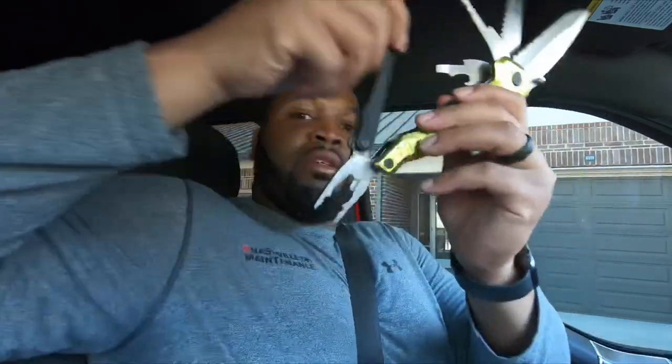It has a saw type thing. It has a screwdriver, and then it has a bottle opener on here as well. And it also has one more thing, a plier grip. There we go, like pliers, a needle nose type thing. How do you open it actually? Oh, there you go. So you just open it like that.